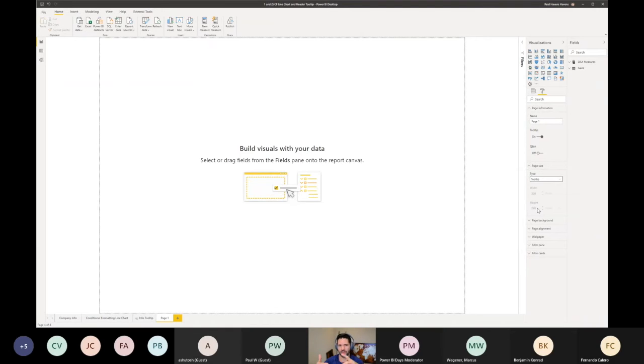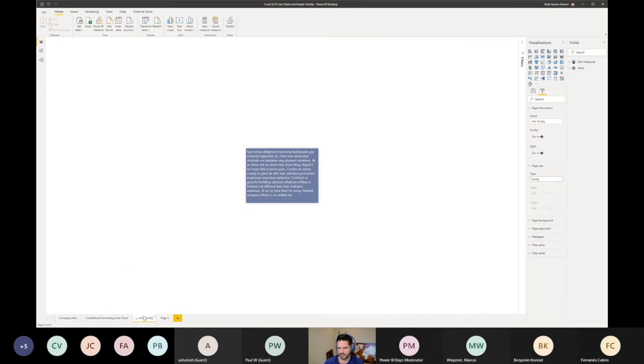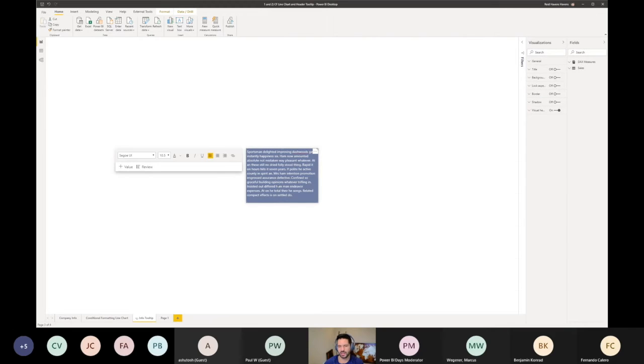1920 by 1080, when it pops up on your page, it's going to be gigantic. It would fill your whole page. So the tooltip size is 320 by 240 by default. Basically about three settings, and then you customize it. It is a small page that you can add a text box to. You can add an image to it. You can put a visual on here if you wanted to. I'm making this clean and simple. I added a text box that allows me to have more characters in here.